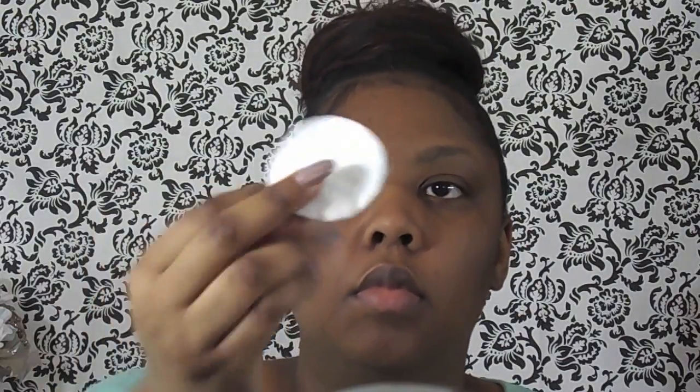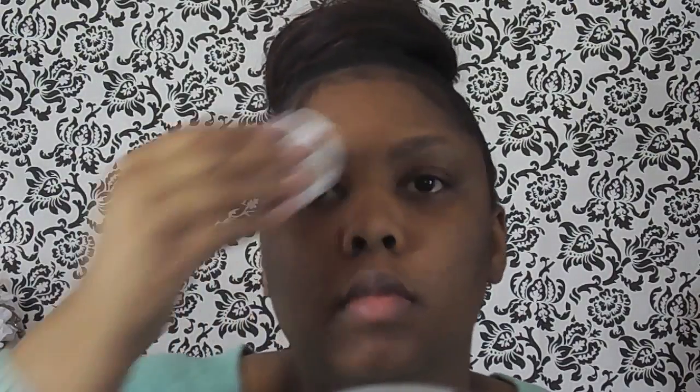So first, I always prep my face. I'm using this skin toner with Witch Hazel. I got it at my local grocery store. You can find those anywhere. I'm going to use one of these oval cotton pads and just go ahead and cleanse my face to get it ready for the makeup.